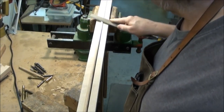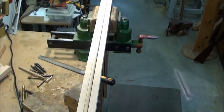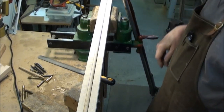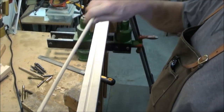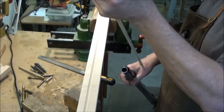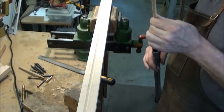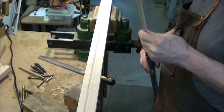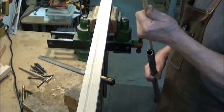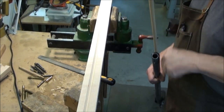Now at this point, you also want to go back and check it on the gun you're fitting. I happen to have a gun here that I need a ramrod for. So I will simply put it in place and check the fit. Wherever it's tight, you can mark it with a pencil. You can see this one's going in pretty far right now. It's almost down to the entry thimble.